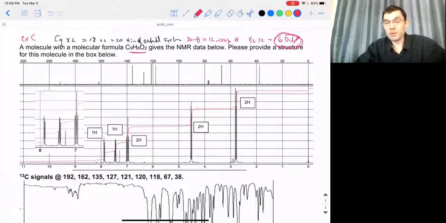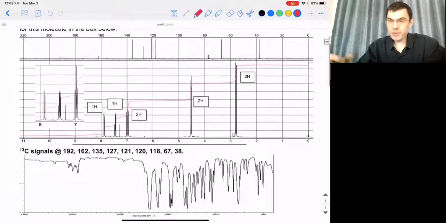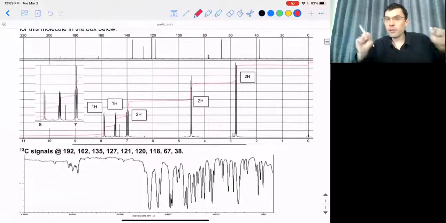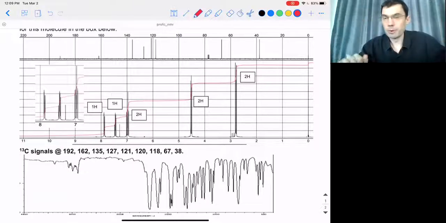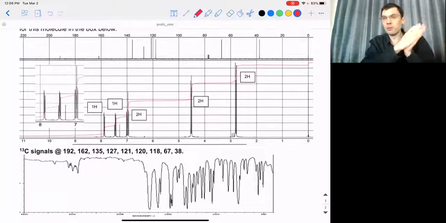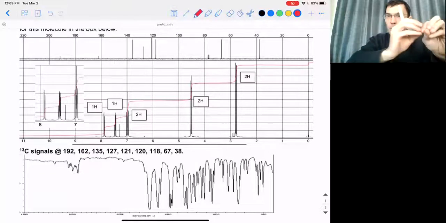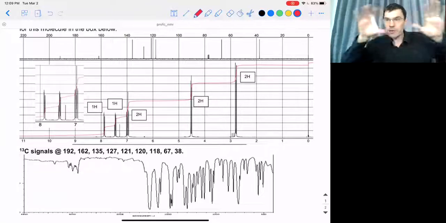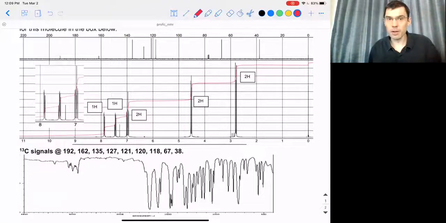What I like about degrees of unsaturation, again, is it should only take you a minute or two to count it, but hopefully by utilizing it, you'll recognize that something is amiss with your data. And in this particular problem, the thing that we're going to want to notice is that we have an additional ring in the structure, and that should be evident from the degrees of unsaturation. All right, the next thing I encourage people to do is just to scan all of the data and look for the things that are like blinking lights for you to interpret. Okay, so try not to read it from left to right, try not to read it from right to left, and try not to just focus in on one peak and interpret everything you can there. Just scan everything and see what sorts of things are big clues.